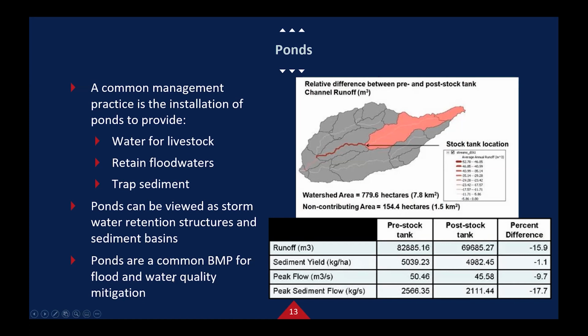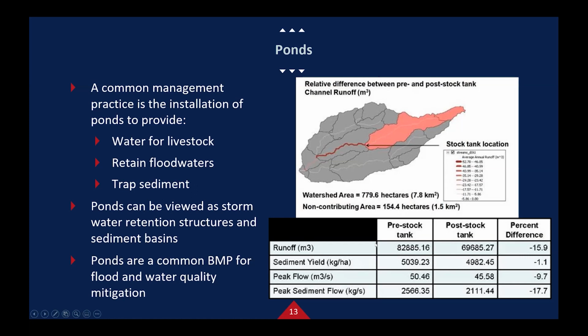So again, being able to model ponds as a current best management practice is really important. What we're looking at here is the relative difference between pre and post stock ponds channel runoff from this small watershed, which is located in the Walnut Gulch Experimental Watershed.